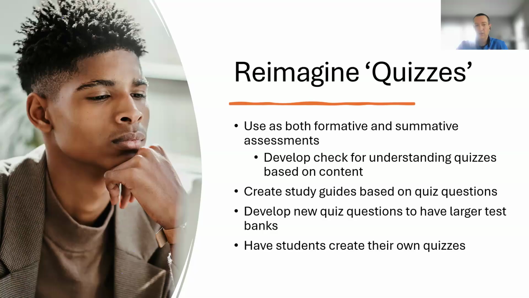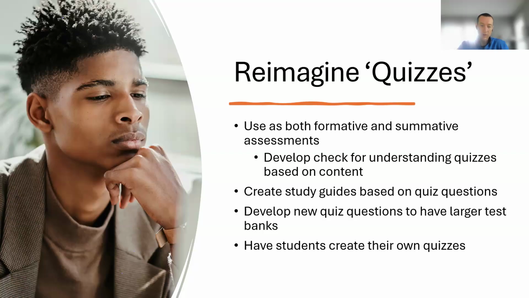They're lower stakes, and we might be able to develop these formative assessments or quizzes very quickly and easily using AI. We can say, here's the PowerPoint slides for my lecture. Can you create a short 5-question check for understanding quiz? And now you can plug those questions into Brightspace or your learning management system, and students can take that quiz to see if they're on track, see where they need to go back and review.